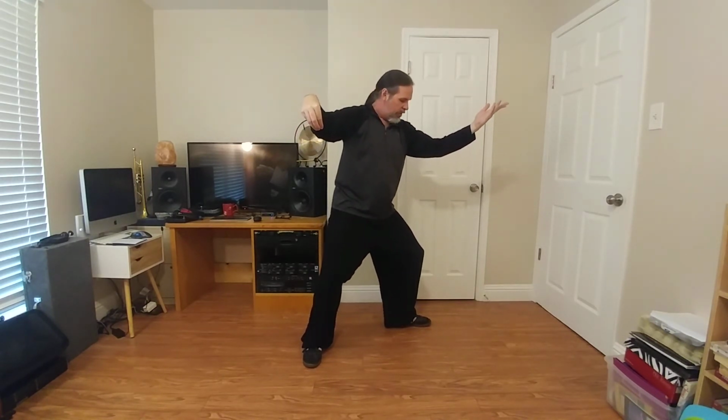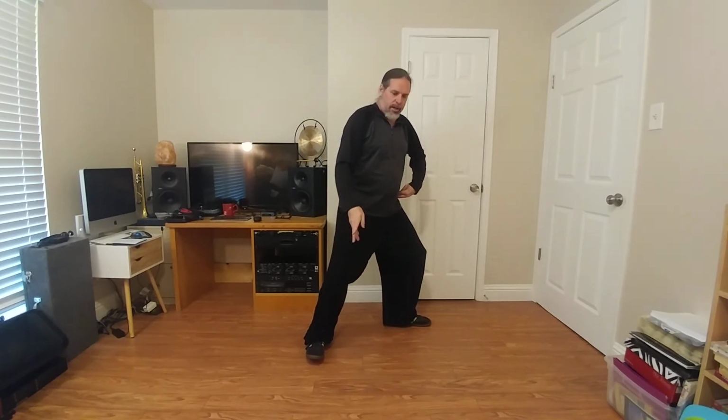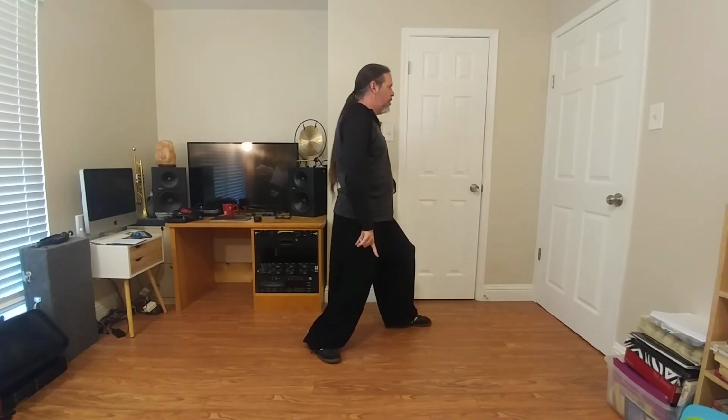Okay? Now when I've got my weight here, or better than 50% here, I can then pick up my right toes, and now we're ready for the 7th thing, which is to pull the left hip back. Pull the left hip back and close the left quad to keep the knee in alignment. Hold the right quad steady. Because as I pull the left hip back, if I just hold the right quad, right hip joint steady, it will turn that right foot up to 45. Okay? So you're closing the left side, leaving the right side just to follow the motion.